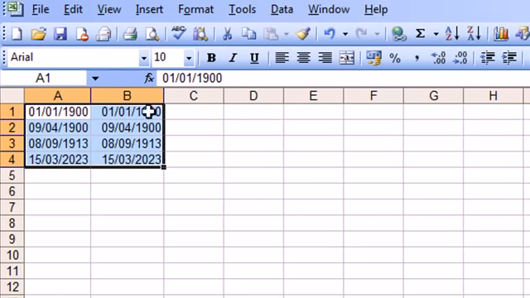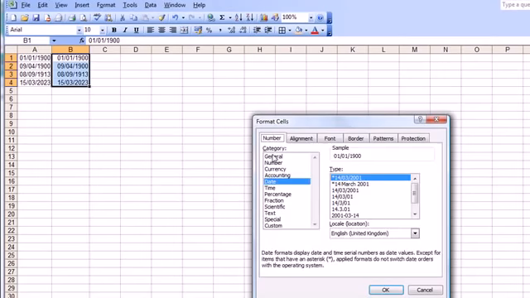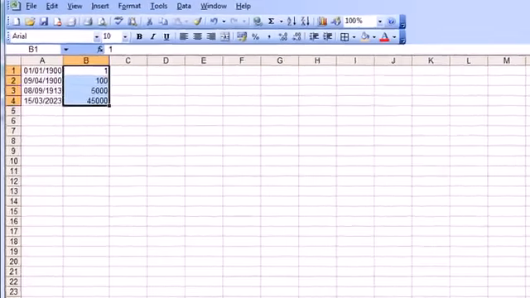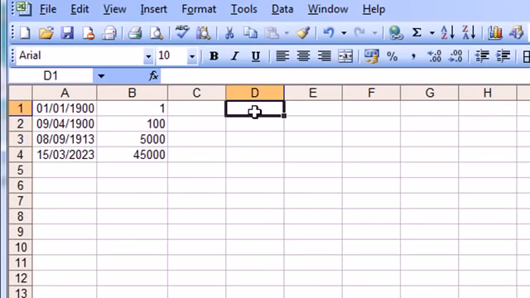Now I'm going to convert these dates back into their numbers just to prove that it works. So I'm going to select those cells, go back to Format, choose Cells, go to the General option, which is a basic number format, and okay, there we go. So now they're back in their original number formats. Fundamentally, that's all you need to know really about dates, is that they all have a number associated with them, and by having that we can then do some calculations.